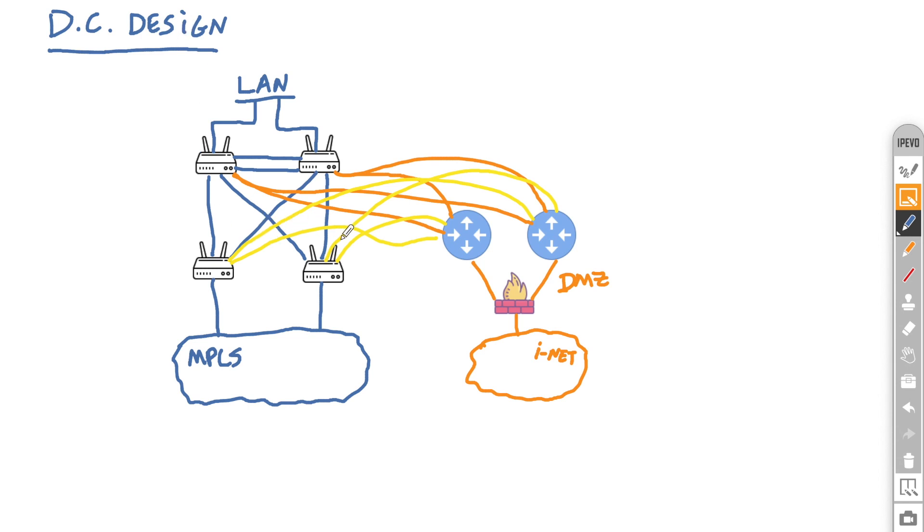Just before I wrap up, I wanted to show you a bit of design for the data center. And I do apologize, this is really messy. I try to use different colors so it becomes a bit more clear. But if you take the blue part here, this is what we used to have. We used to have our core switches here. We used to have our CEs. And we only dealt with the MPLS. I mean, obviously you might be connected to the internet directly in the firewall here, but I just avoided that so not to create extra confusion. Now we're introducing some edges as hubs. In our case, there's no back-to-back link. I deployed them in a cluster, which is the more scalable way. But obviously nothing is stopping you to deploy them in HA. And once we do that, we connect the public WANs to the DMZ of the firewall.